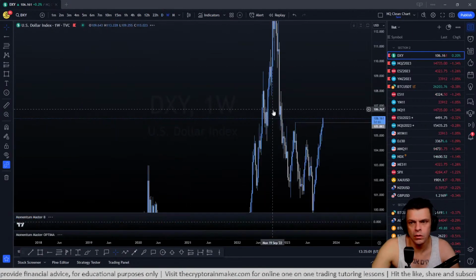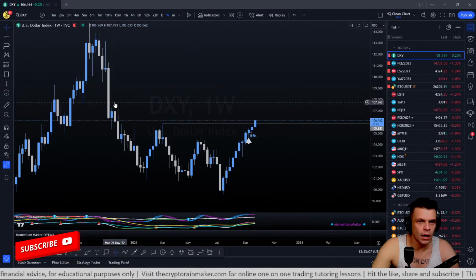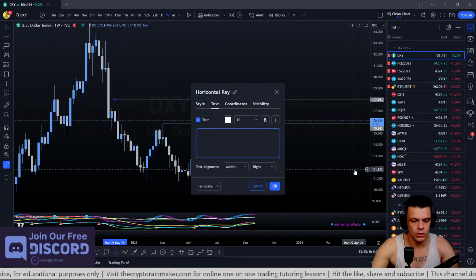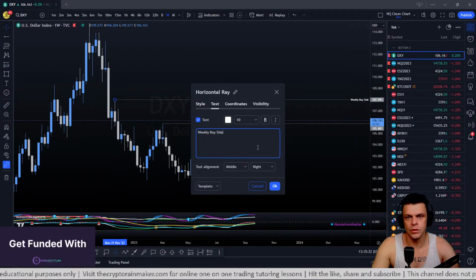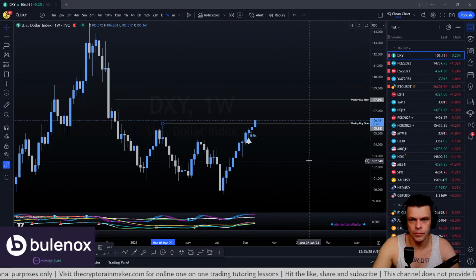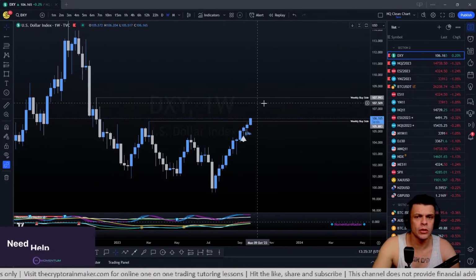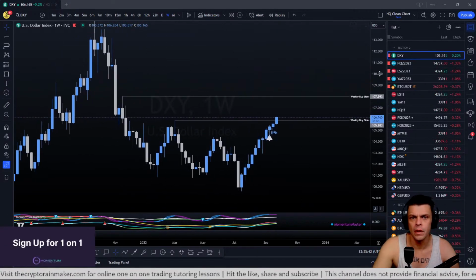This week, actually, go to the weekly. Okay, and then we have another high right there on the weekly. So that's going to be a major liquidity level that we want to take note of. Let's say weekly buy side over here as well. So as you can see, it looks like we are starting to displace above this high, which tells me that they are not happy with just taking these buy stops in this area. They want to take the buy stops above this high as well.